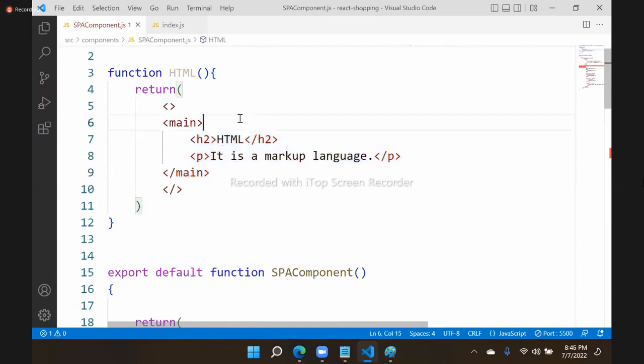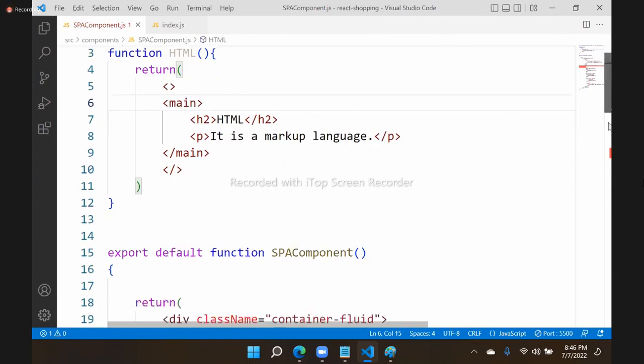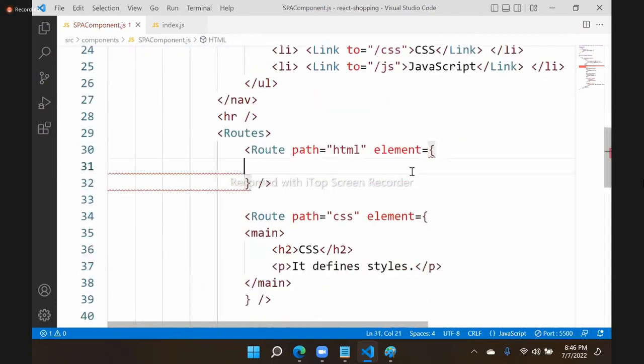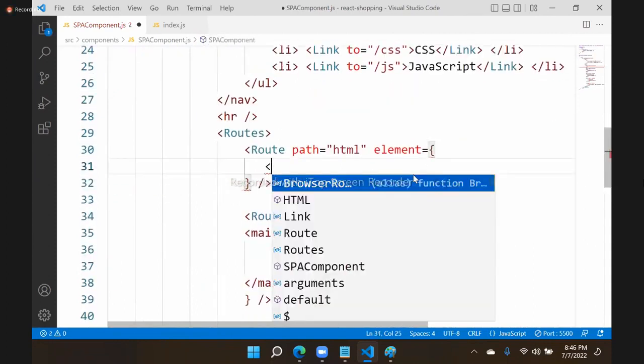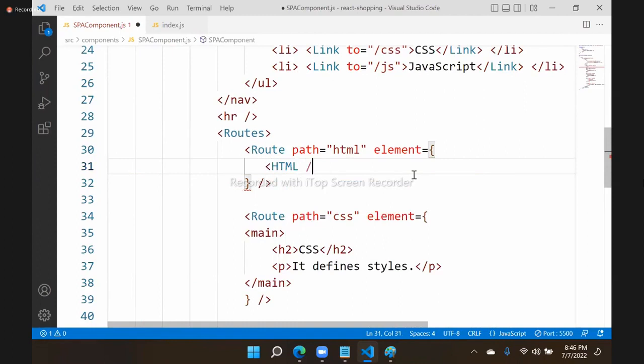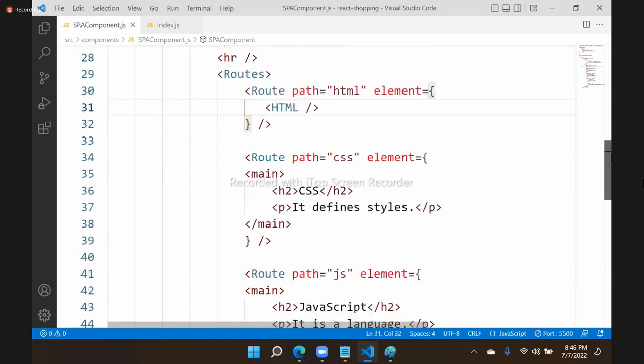This is a function, an HTML component we have designed. It is in the same page, in the same file. You don't need any export or any option. Now, what should happen here? So here, element is HTML. That's what we have to do. That means it is not rendering the markup directly. It is bringing markup from a function, from a component.